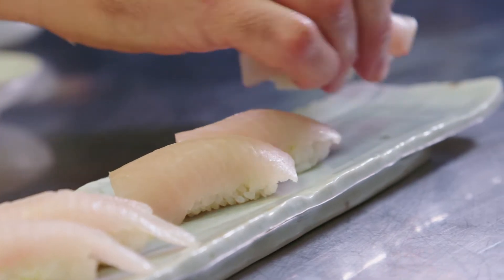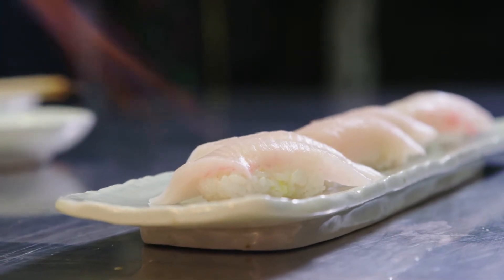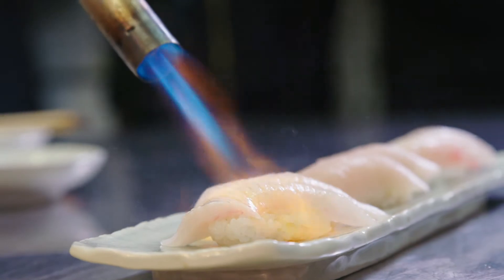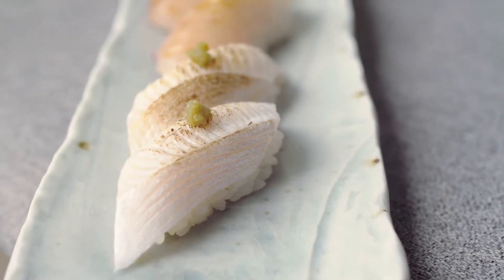The canvas is the kingfish and I'm just adding all the little colours. I want to highlight each part of the fish, so the oily belly sides I'm going to sear with a blowtorch — a bit of heat brings out the oil — then a squeeze of lemon, pinch of salt, and some spice, a little heat from yuzu kosho. It's going to melt in the mouth. For me, that's the first piece I need — that's the toro.